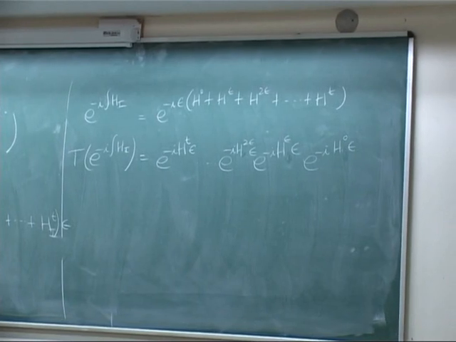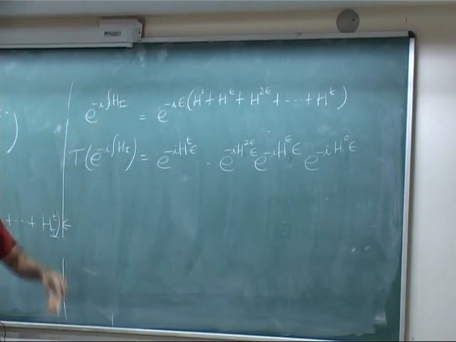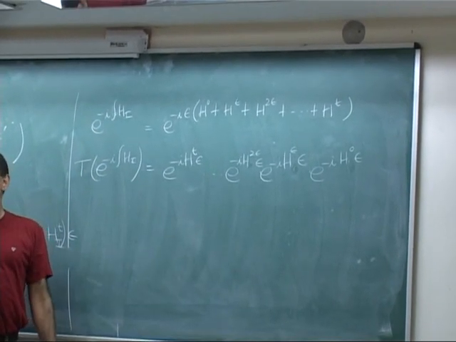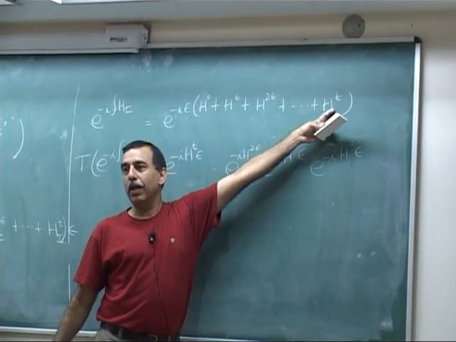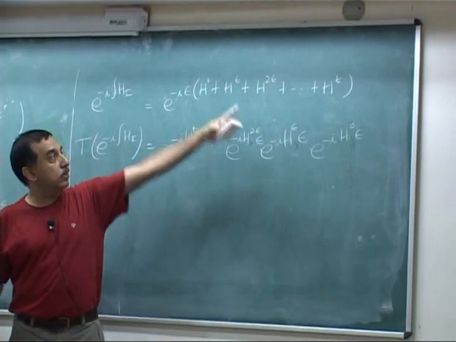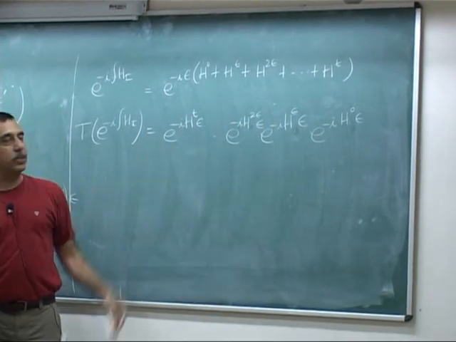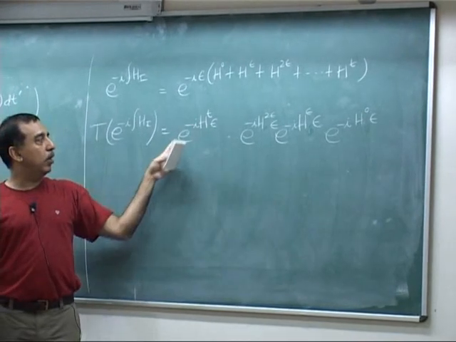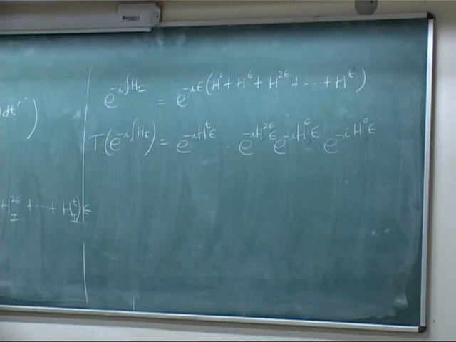Now see why this is good. In the first one, if I differentiate with respect to t, I would pull out this h. But I wouldn't know what to do with it because it's up there. In the second one, what do I get if I differentiate with respect to t? I just pull out this h nicely on the left. That's the equation I'm trying to solve. Where did the problem go? It vanished.